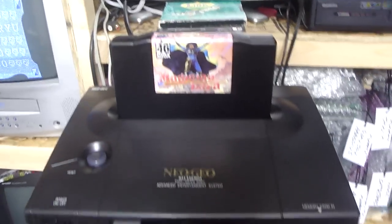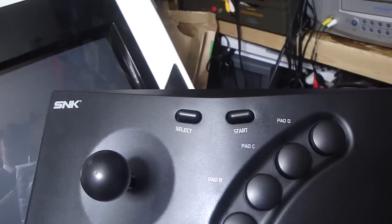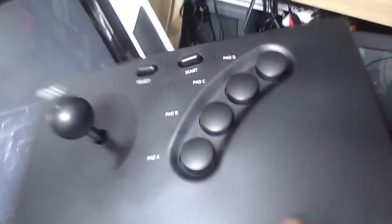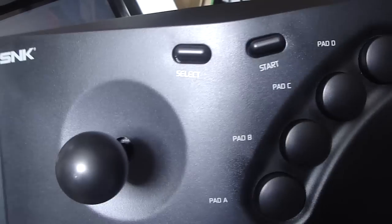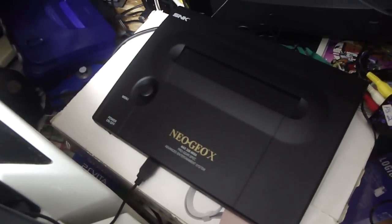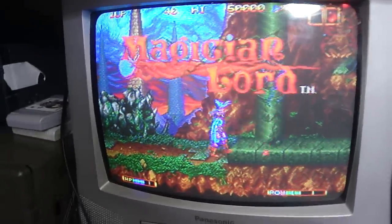So anyway, sorry about the negative video here, guys, but just trying to give you a heads up on what to look forward to with these things. When they mentioned the quality of the stick, they said this is supposed to feel like a real Neo Geo stick. It doesn't. It feels cheap. It even looks cheap. If you have a real Neo Geo stick or you've played a real Neo Geo, you'll know that this feels cheap. It looks cheap. And the system itself, there's not really much else to say about this thing. It's a scaled down version of the original Neo Geo, and it's a really poorly designed version of the Neo Geo. But that's my take on it.